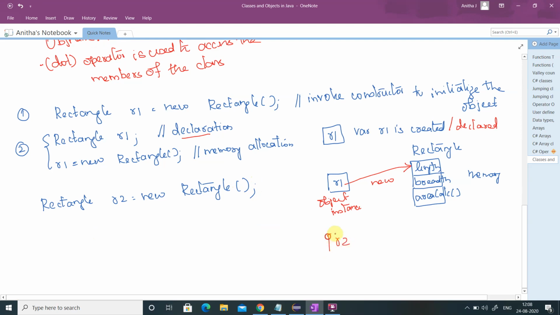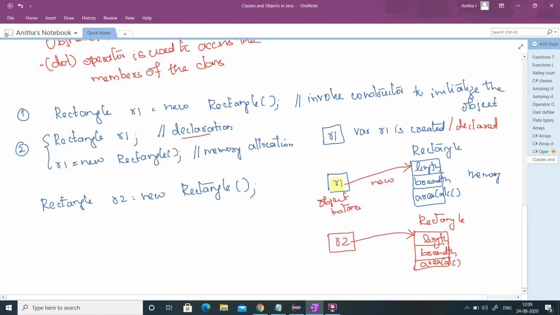So the R2 variable is created, and another rectangle object is newly created with the fields of length, breadth, area calculation and all. And now R2 is going to point to this new rectangle object.